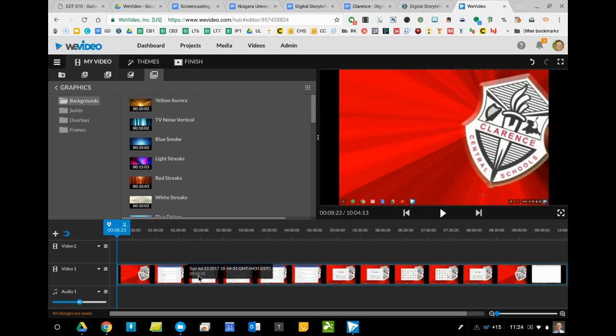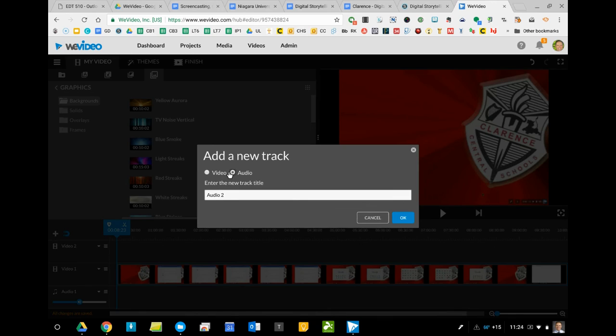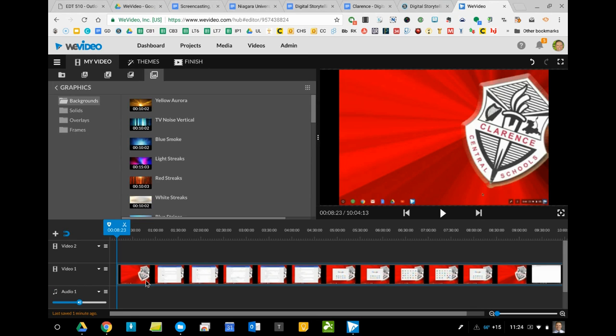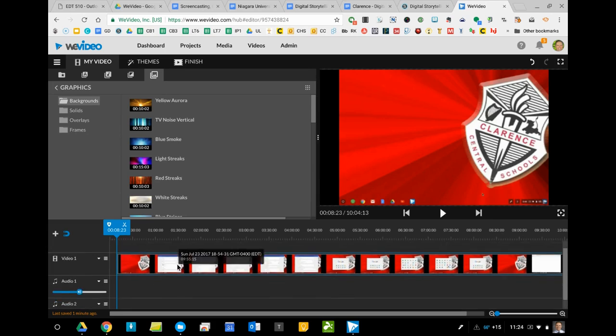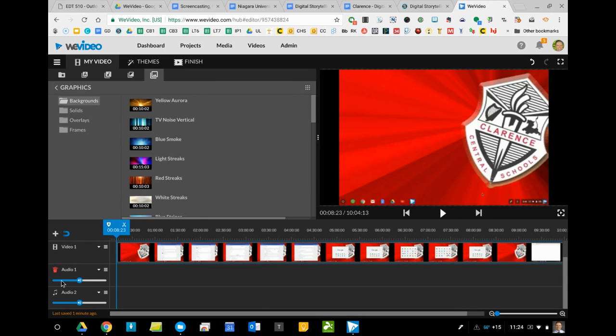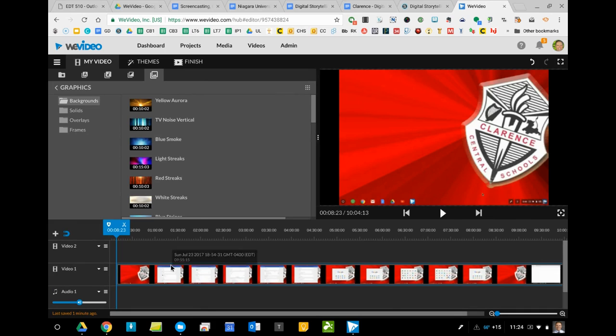On the bottom here are basically your tracks, your video tracks and your audio tracks. And this is where you start layering different aspects like images and videos to build your video. And you could actually add more. You could add more video tracks. You could add more audio tracks. Just press OK. You can give them a name. All right. And as you add more of them, they appear. Okay. And these are audio tracks. These are video tracks. Okay.